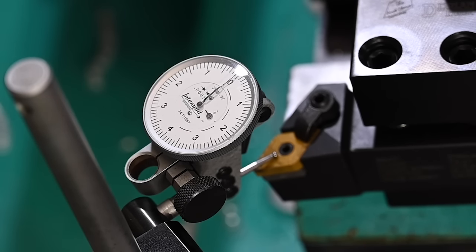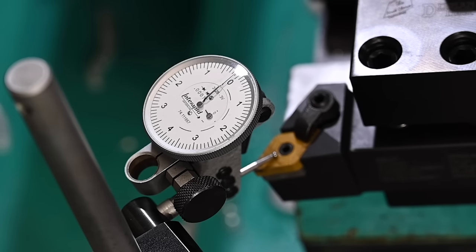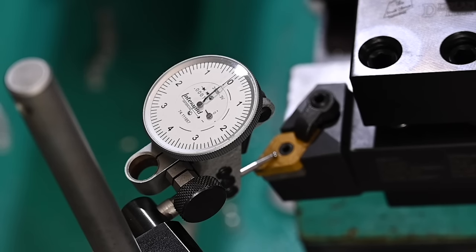Oh, and just to show that it's not like there's some trickery going on here. So we're locked in now, it's at zero. Even just unlocking the handle, if you didn't notice it before in the video, you see a pretty drastic change in where it's reading. But it looks to be pretty repeatable.